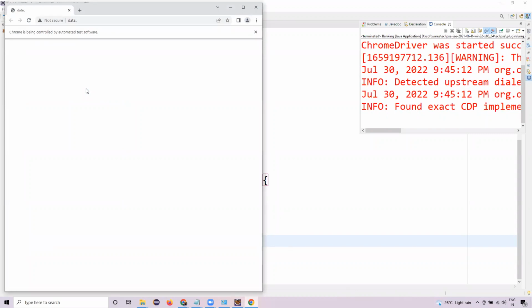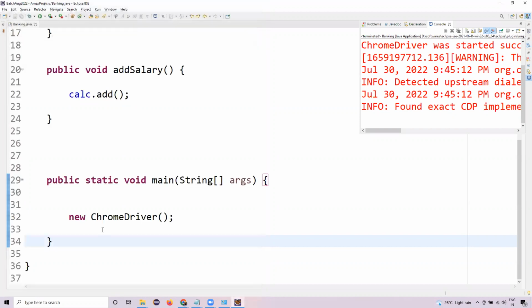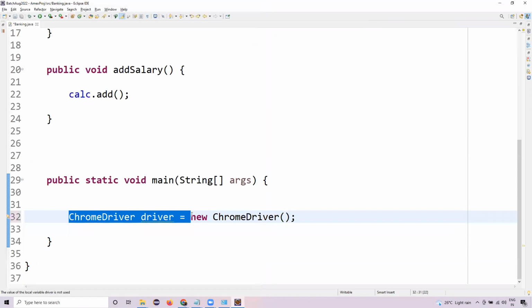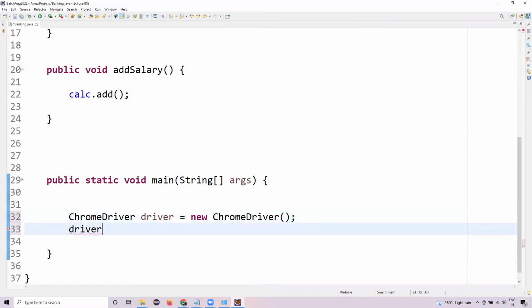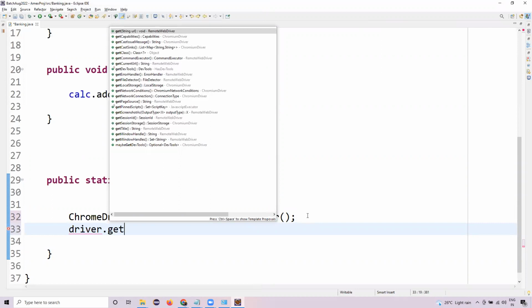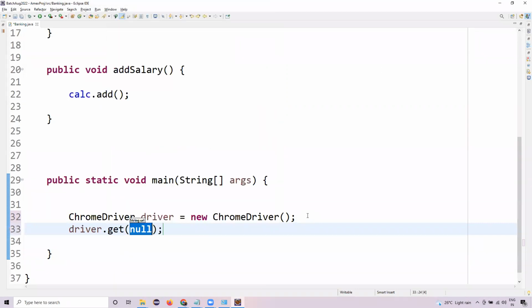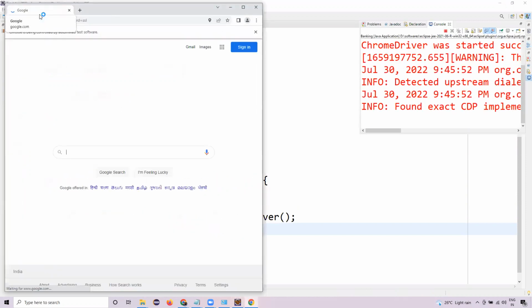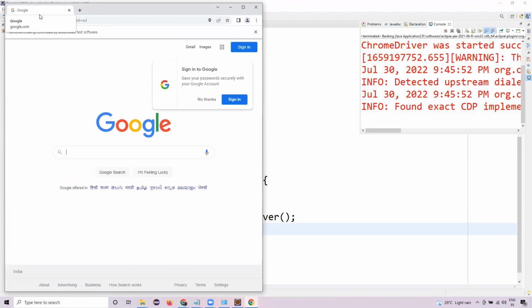And after this, you want to navigate to a website. For that, you need to call a method. And how to call a method? Just create a reference, ChromeDriver equal to new ChromeDriver. Then when you type driver dot, you get the list of all the methods inside this class. One of the methods we'll be calling is driver.get. It is asking you to provide a URL in a string format. String means double quotes. Here you provide the URL as http google.com. Just save this, run this, and you're going to see it navigates to google.com.